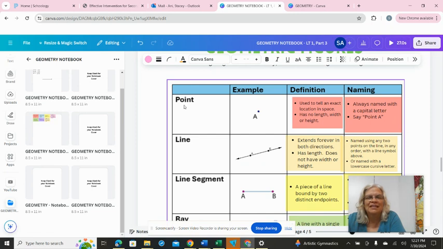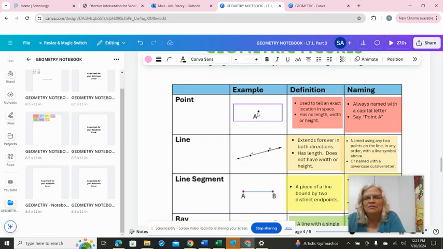So you'll be reading like this: point, then looking at the example, reading the definition in your head, and reading how this thing is named. So your goal is to read this entire page. So please hit pause right now and do that, and then unpause me once you have completed.